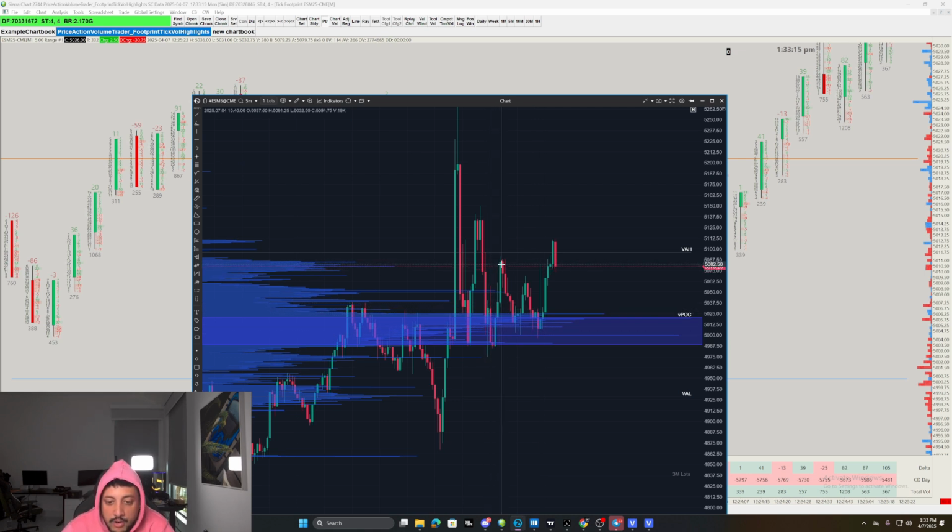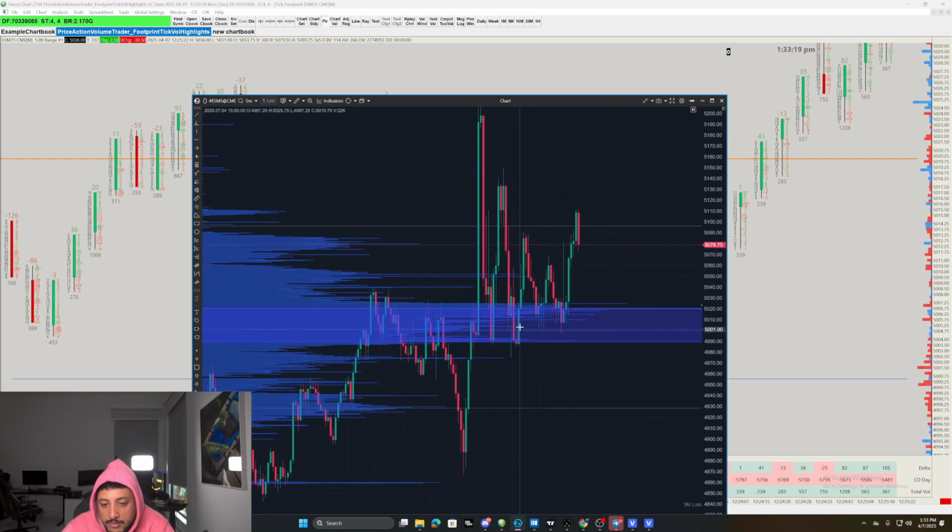A lot of traders, after the initial bounce off of an area of support resistance, will try and chase the trade all the way up, killing the R multiple, because the average trader is going to be entering after maybe an engulfing candlestick like this, requiring their stops to go all the way down here, and then the targets will have to be a lot larger for that actual trade to play out.